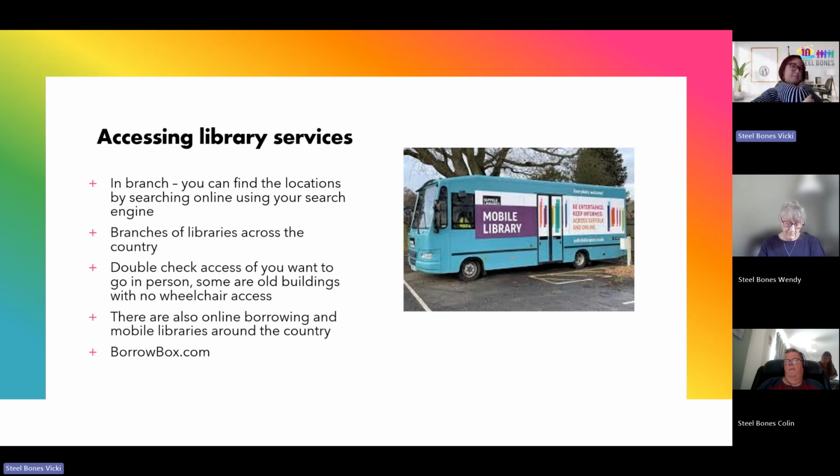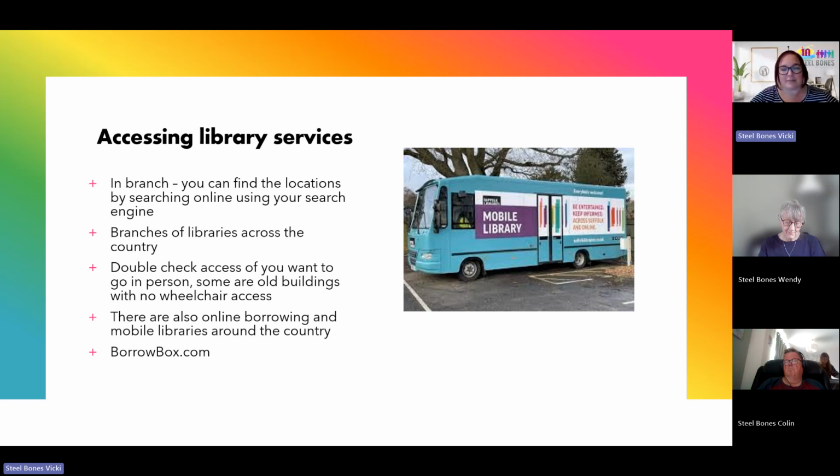Also, I've noticed more recently, near me, there are these library vans going around. I've got one that, it's weird sometimes when I go and pick my children up from school, it's just there at the bottom of the close where I live. So there are these local mobile libraries, and again, you can find the locations of where they go on the library website.